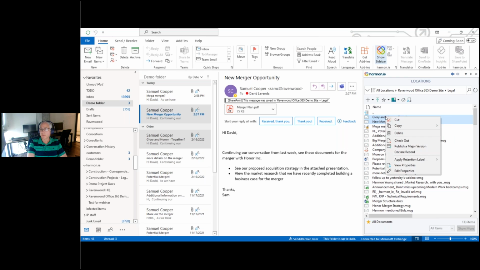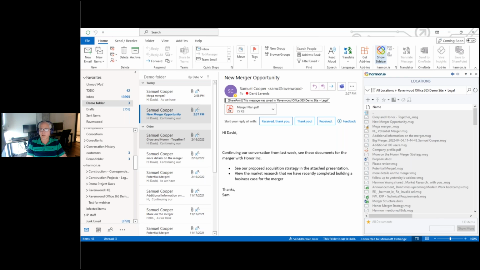The other thing I can do here is, since I didn't define this as a record, I can also apply a retention label here. So again, I can say they're going to set this as a record. And once I set that as a record, those also now have the lock on them as well. Super easy. Nobody has to toggle between any different screens.